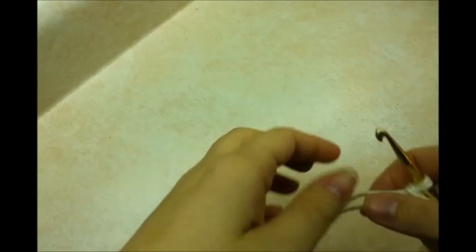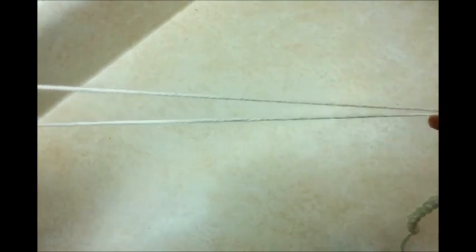Okay, to get started, I'm using 2 strands of yarn at the same time. I pulled from the center and the outside because you won't need more than one skein. One skein will be plenty.